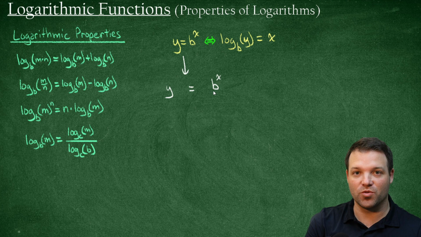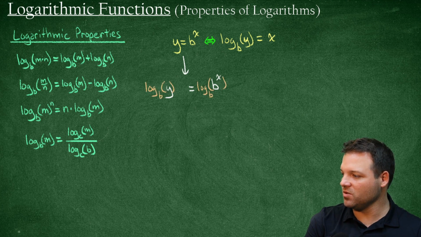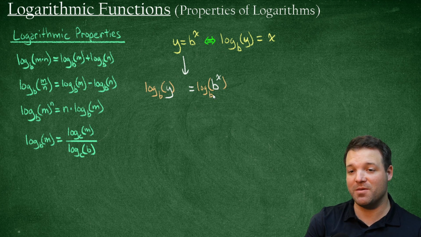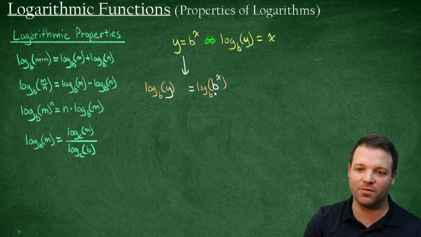I'm just going to rewrite that down here with some room, because what I'm going to do is take the log base b of both sides, and we know if we have an exponential of base b, where we're multiplying by b over and over and over again, and we have the log base b of that, where we're dividing by b over and over and over again, well, those two operations are canceling out. Multiplying repeatedly and dividing repeatedly by b, these are going to cancel each other out to get y.